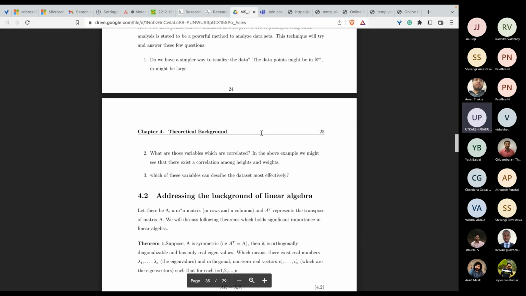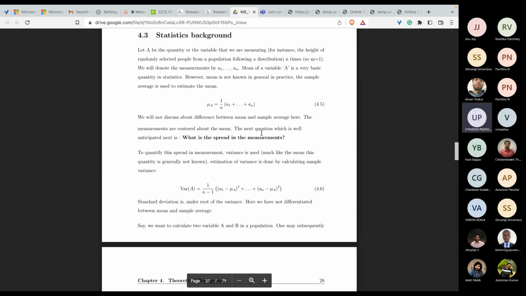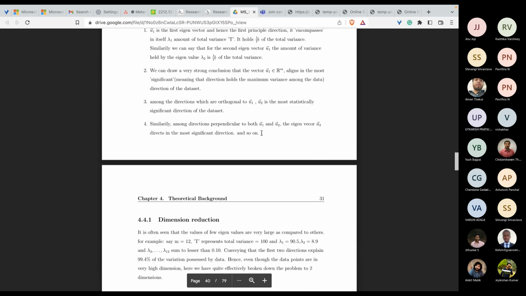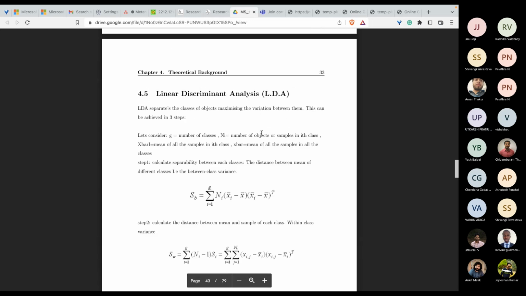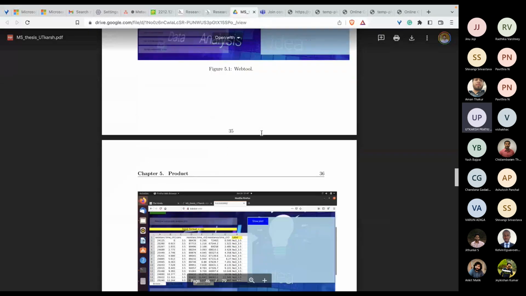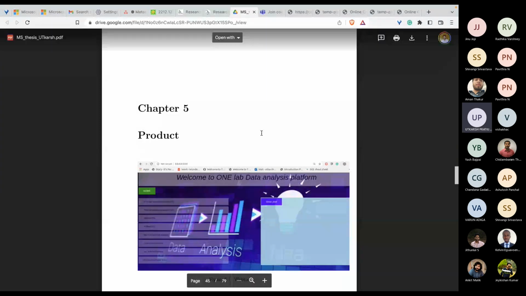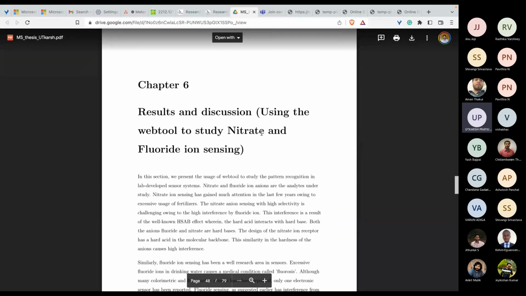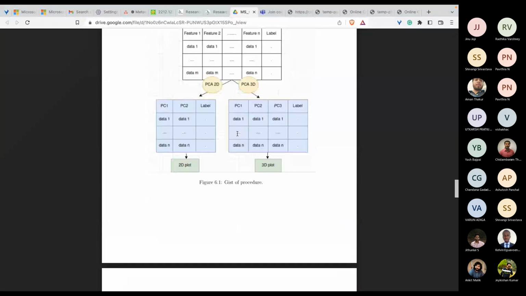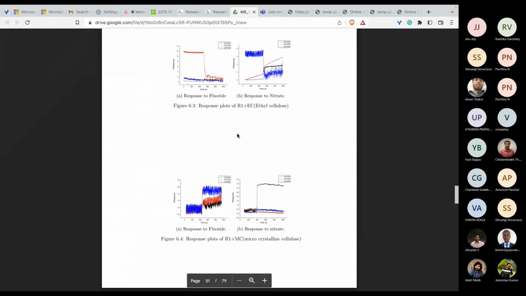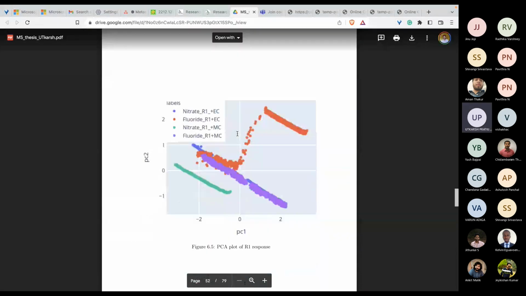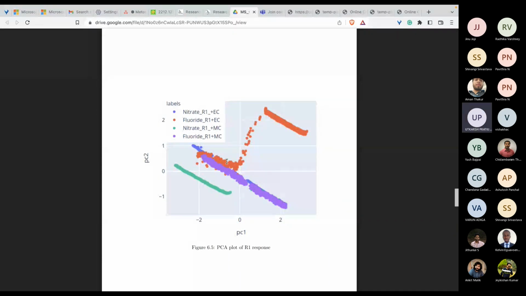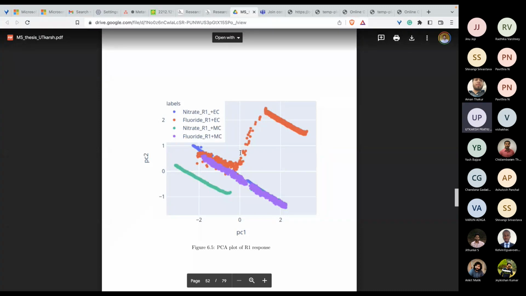There's a bit of theoretical background, which is not required. Here also I have pictures that you can take a look at. In this one, I think we saw after doing PCA that the fluoride ion had the maximum drift and the other ions did not.